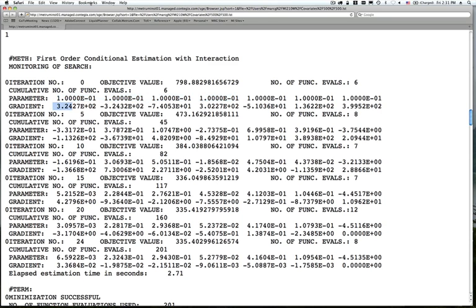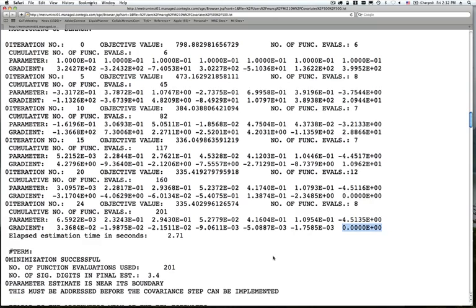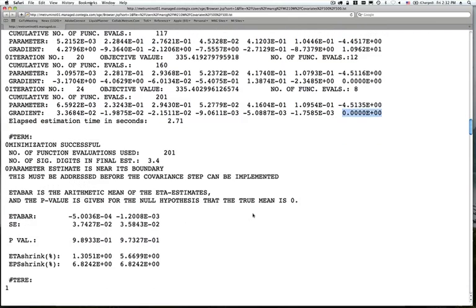That's always the case. The gradients now start off at values like 10 to the second, 10 to the first, so pretty large gradients. And you see this gradient decreasing over time. We end up here though, look at the last couple iterations, I see something that's problematic. This gradient down here is 0 at the 20th and then the 24th. So that's the last parameter we're estimating, and that happens to be the additive term in our residual variance model. So that's telling us something about the residual structure.